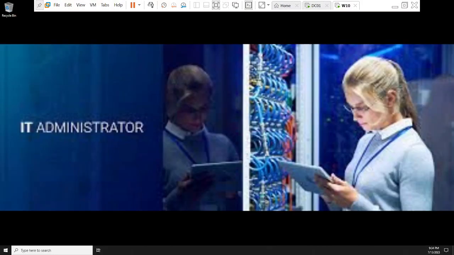Can you see the wallpaper, IT administrator, guys? Yes, sir. My group policy is working as expected, and it also handles the conflict, because I applied the policy at the Bangalore level for HR, but at the IT level I added a wallpaper called IT administrator.